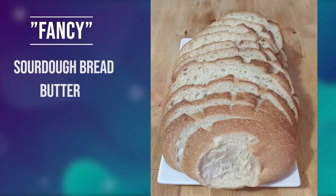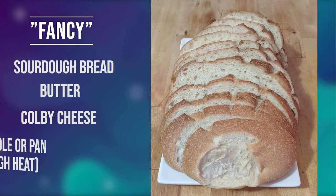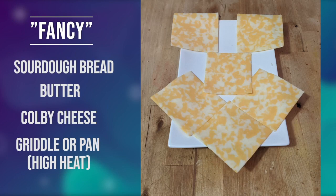Now, I'm pretty sure you've got a second recipe for it, so let's jump right into that. Oh, absolutely. This next one is my favorite. It's what I go for when I want a proper grilled cheese, when I want one that's a meal, not a snack. The first is classic, but it's a snack sandwich. So for a good meal sandwich, in my book, you're going to want sourdough bread, Colby Jack cheese, and, of course, butter.